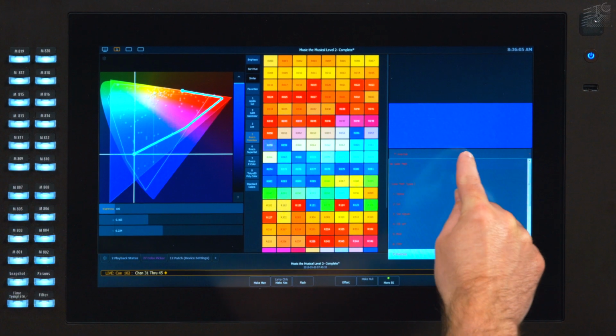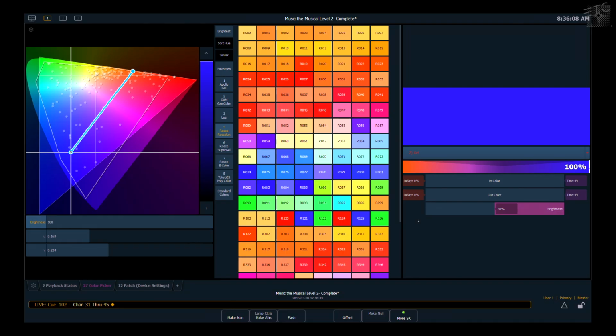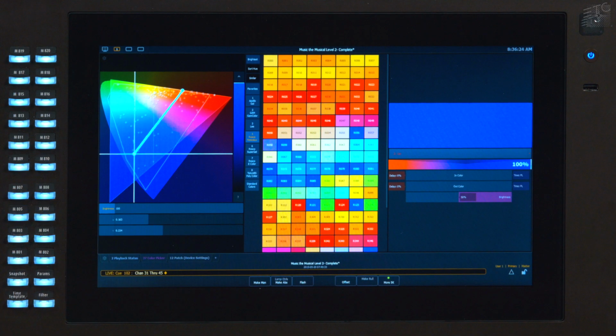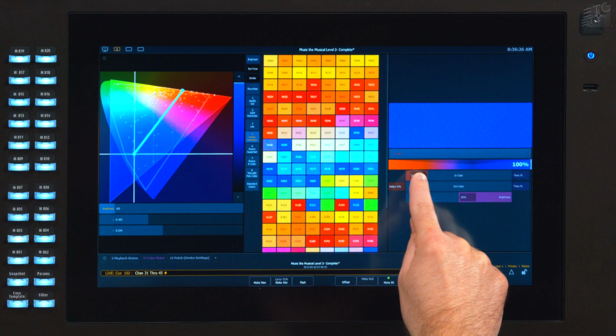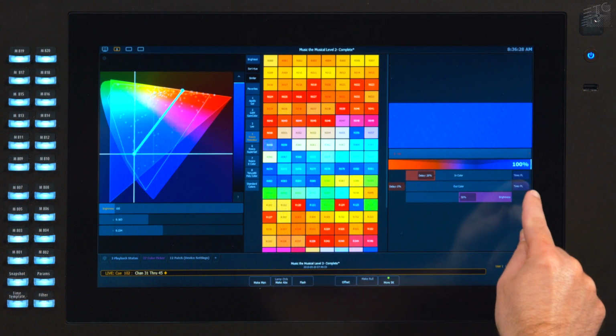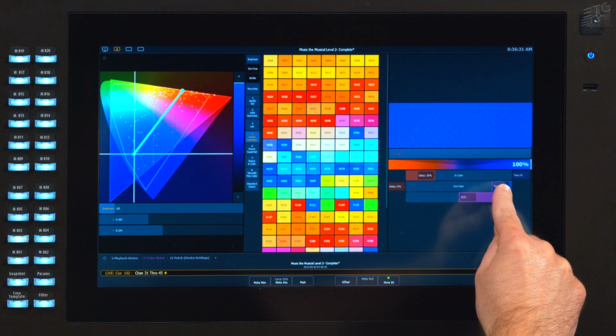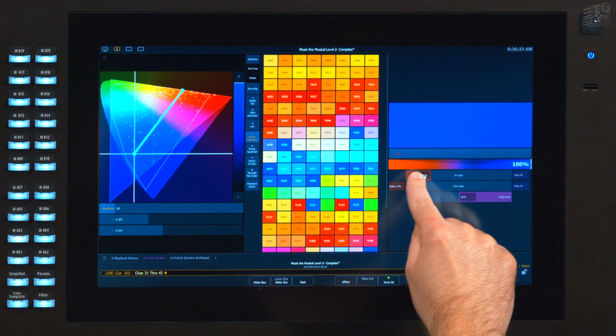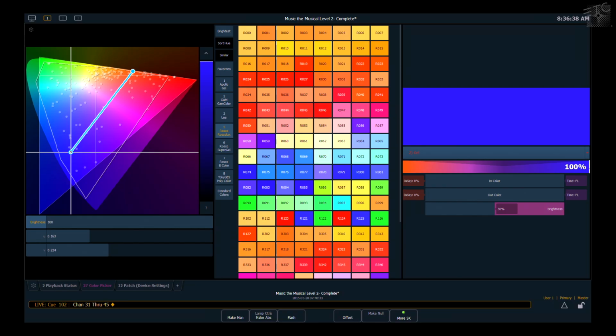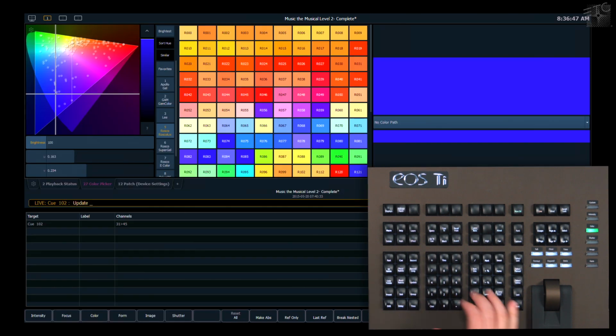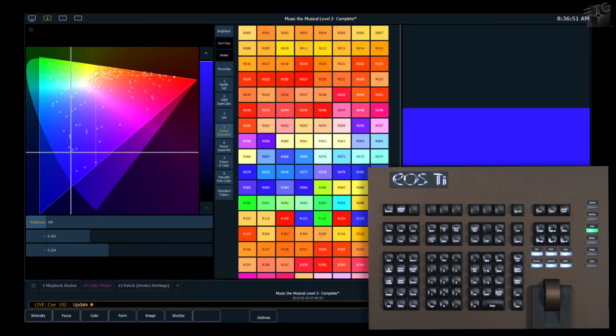If I wanted to emulate the crossfade of two fixtures with gel fading between one another, I can drop in my gel color path. And you'll also notice below that I get a preview bar of what my colors are going to do, as well as some individual control tools. So I can delay my in color. I can make my out color happen more quickly. And all of this information is stored in the destination queue. So if I like the changes that I've made, I can update my queue.